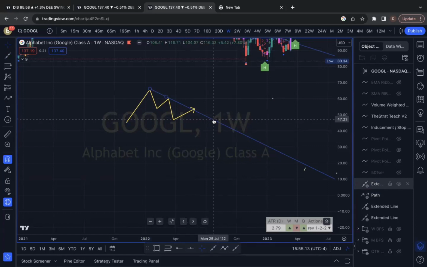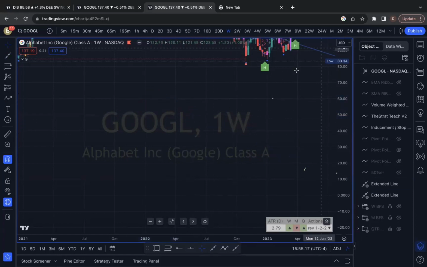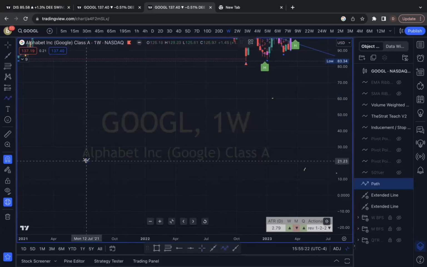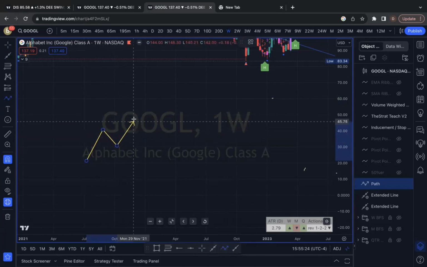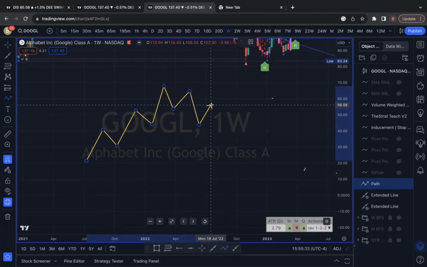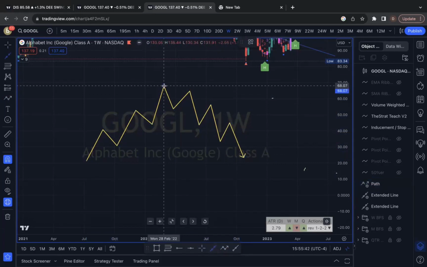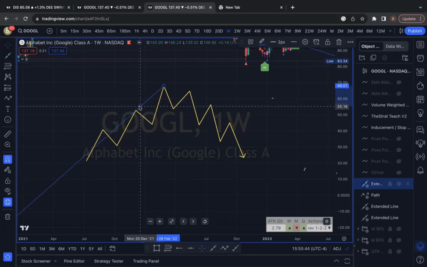But as long as you're creating higher highs for the top and you're creating lower lows for the bottom, that will work. And let's draw it out. So let's say we're creating higher highs, right? And then we start creating lower lows. Right? We can draw broad informations on these.